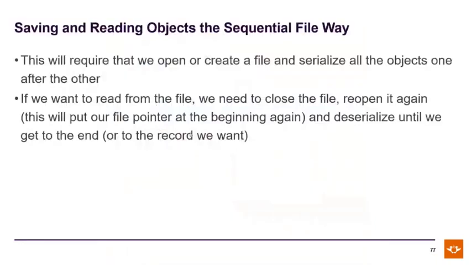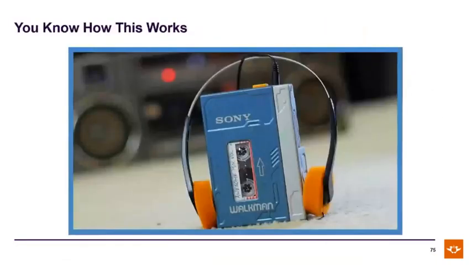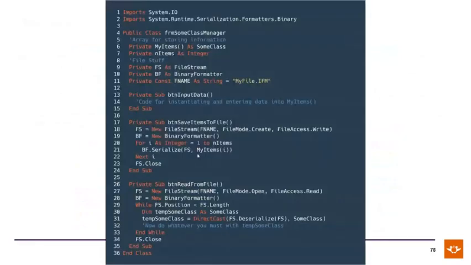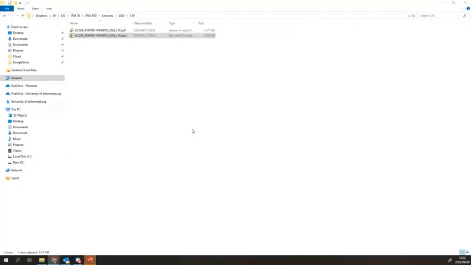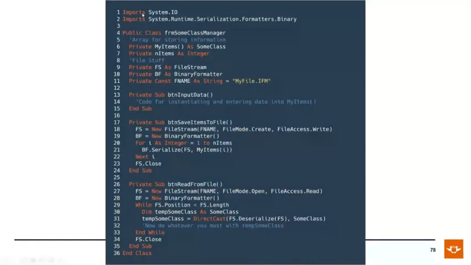All right. It's just giving you an example of how sequential files potentially are used. It's not really something you'll be using that frequently though. So this is the correct code with everything working and in the correct stage, not the code before that. As you can see, it closed on me, hold on. As you can see, we've got our imports at the top. Before this is where your option statements will be. We've got our declarations: our file stream, our binary formatter, and our constant file name that we're storing. We've got the input to our objects, so just the information to declare them.